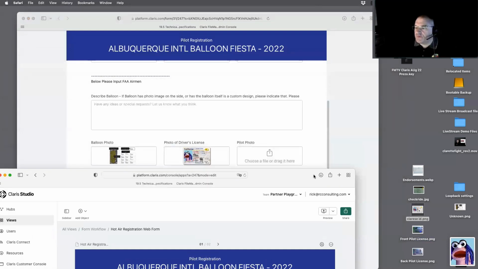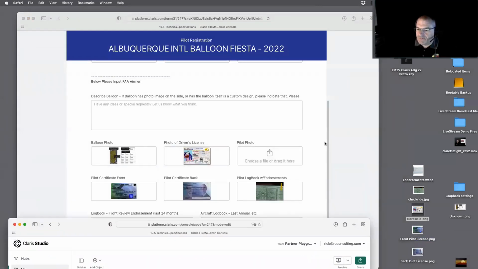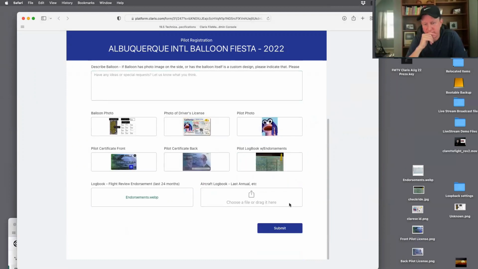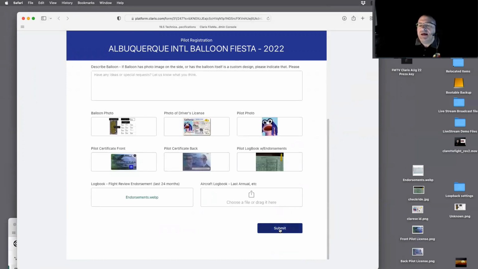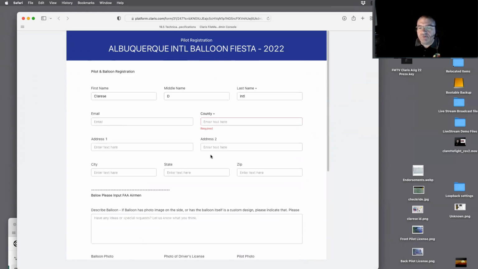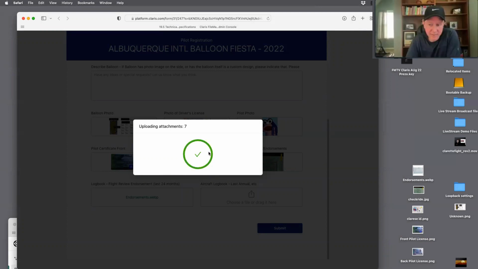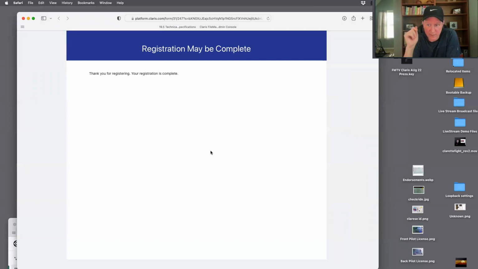So hang on here, we're getting through this. So where'd my picture go? Oh, there she is right there. So we got the pilot photo, kind of a questionable pilot. I wouldn't trust her. Now I'm going to say submit, and it's going to submit. Oh, I have a warning message. It's not been completed. Country USA. All right, so I'm going to submit now. And it's giving us a dialogue as it puts the images and loads them up, and it sticks. And that required field was also one checkbox by you, right?